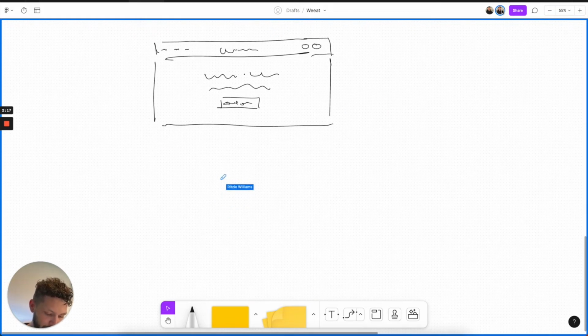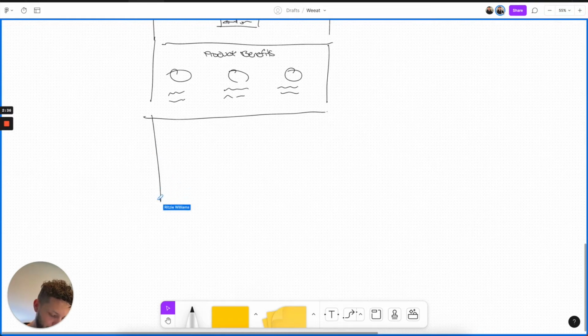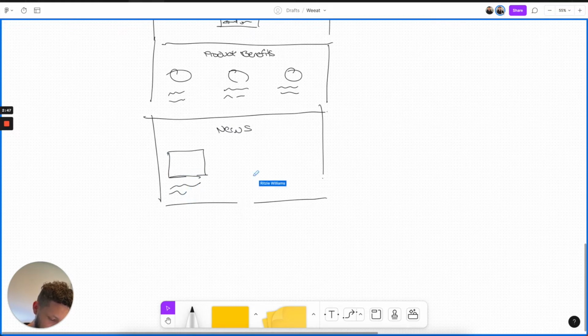Okay, and then really all the rest of the page is going to be the same, so we'll call it product benefits. I think that's this right here. Right, the icon section, news, which has a couple blog posts.